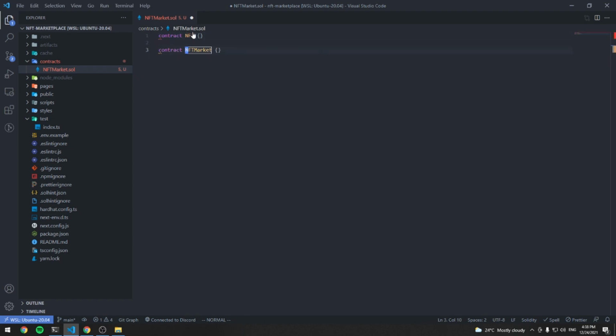The second contract is the market contract, and this takes care of everything that has to do with buying and selling NFTs. So it takes care of listing an NFT for sale, buying an NFT, transferring ownership upon sale, etc., etc. So two smart contracts. Now for this tutorial, I'm not gonna write two smart contracts because I think we can group all the functionality in just one. So I'm just gonna write one smart contract here.